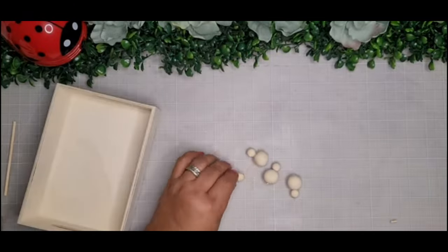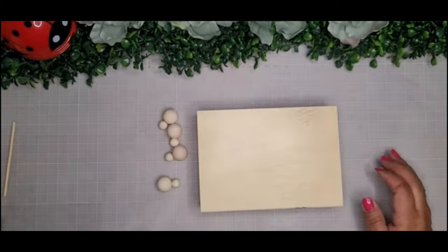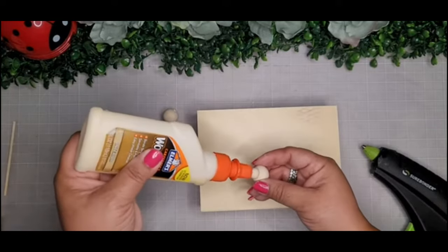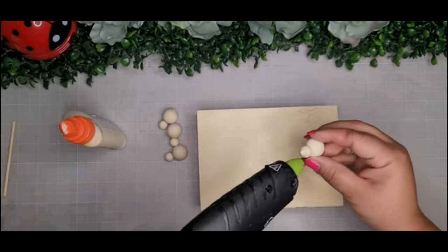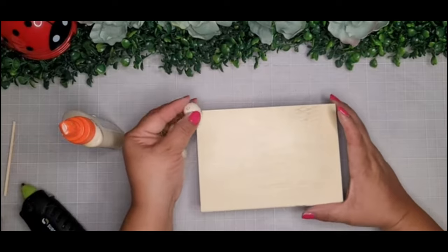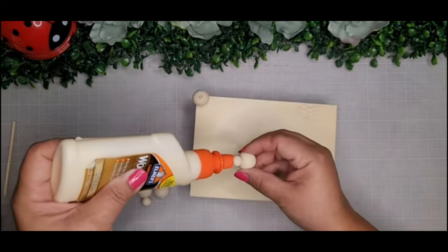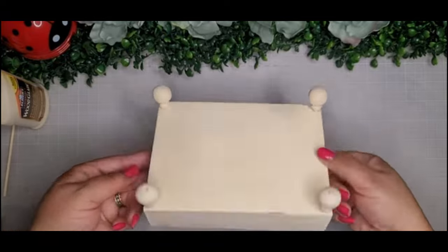So here they are, ready to be glued. And so I'll turn my little tray over. And this time I didn't want to wait too long, so I'm going to go ahead and try and do the wood glue and the hot glue together. So it's a little tricky because there's not much space, but I'm going to go for it this time, especially with the fact that the small bead is going to be attached to the bottom of the tray. And so I want to make sure it's nice and secured on there and not falling off. And look at that, it's looking cute.